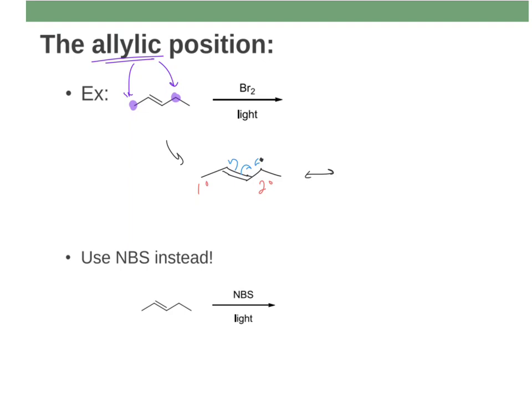I'm trying not to get frustrated with my program. It just does that. That's okay. We're good. You have resonance structures, and then at some point, a bromine is going to go onto that position. So you'd expect to get quite a bit of this product where you've brominated the allylic position.